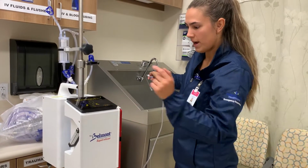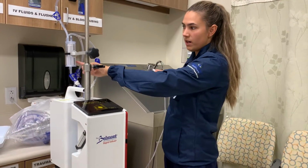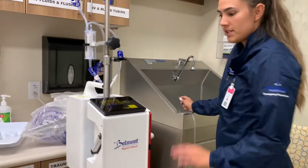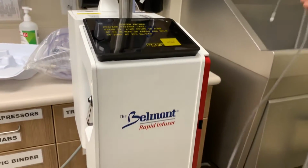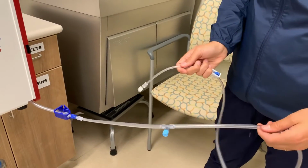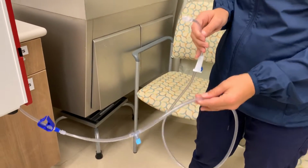I'm going to say prime. Now you can see the chamber filling up faster, and you can see the air bubbles, which is the device removing the air. It's important to note that, like I said, the tubing is only primed from up here and through the device. If you look down here, none of this is primed yet. So it's very important that you do not connect the tubing to the patient yet.